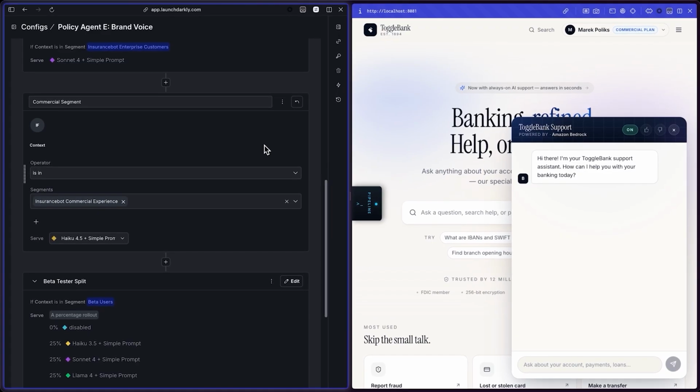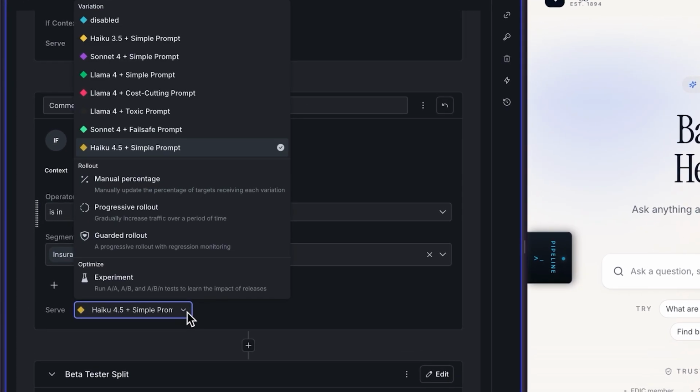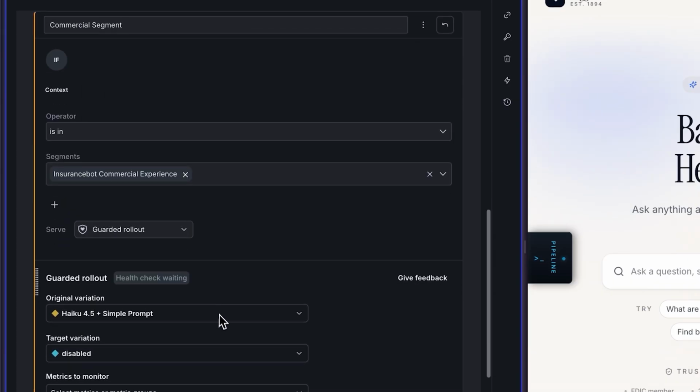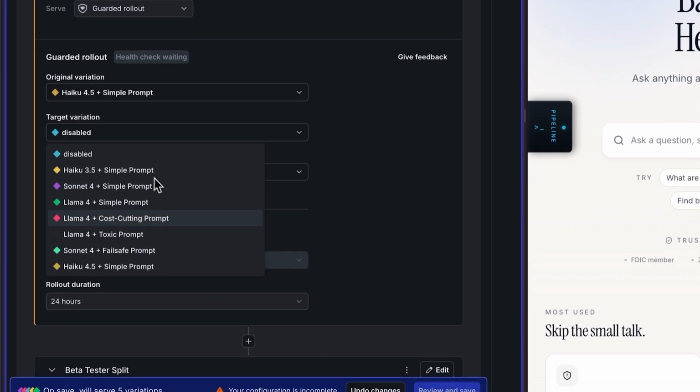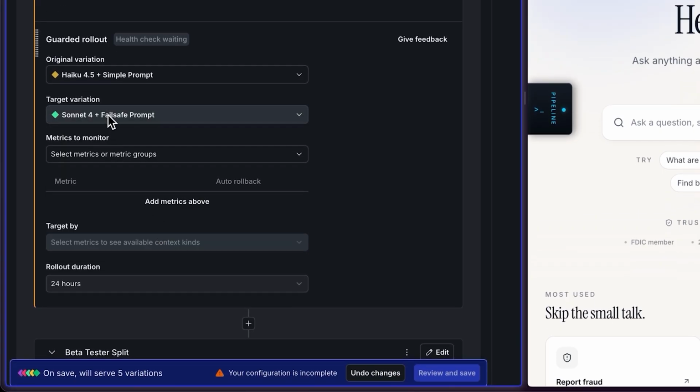Of course, you don't want to be naively swapping prompts and models in production. We give you an infrastructure that allows you to make really safe decisions when it comes to ultimately making a change from one agent harness to another. So the most powerful of these is the guarded release. Here, you can see right now, I'm serving this particular segment, this particular model, and this prompt. But let's say a new model has come out where I've made a change to the way that I'm thinking about this agent. Instead of just making a change and committing that in code and watching the deployment happen, what I can do is, with LaunchDarkly, stage a guarded rollout, moving from, let's say, this variation to this variation. In this case, from Haiku to Sonnet.